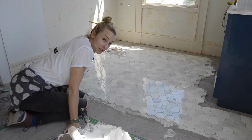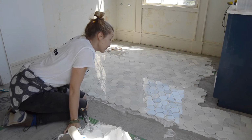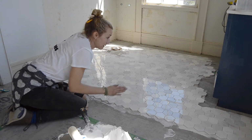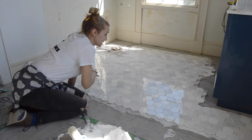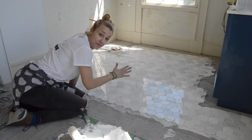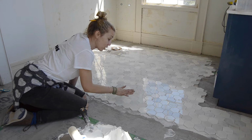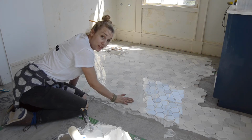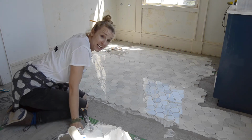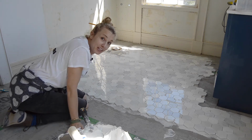It's been a couple of hours, and as you can see, I've made good progress in here. I'm doing this a little bit differently. I'm leaving the edges untiled for the time being. I know I won't have time to get to everything today, so tomorrow this tile will have set up on the thin set. I can walk on it, and then I'll go around and cut and fill in the edges, and then I'll be ready to grout.